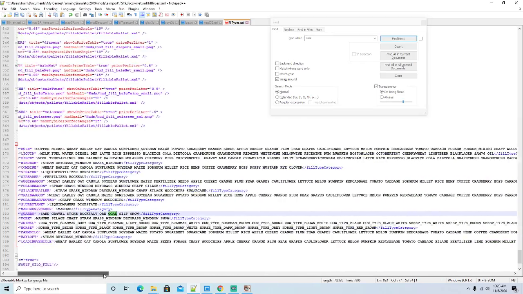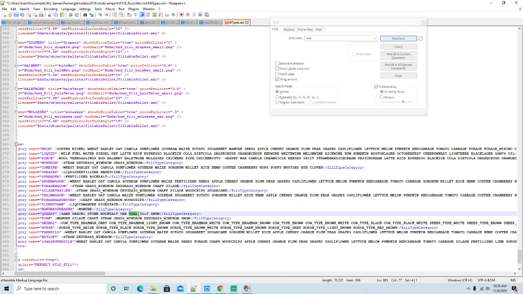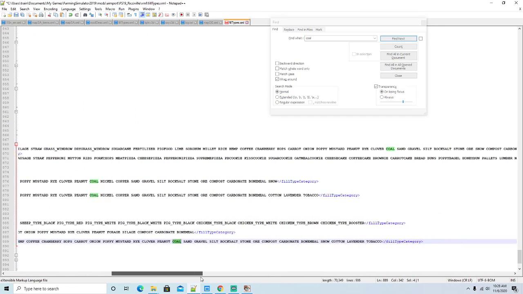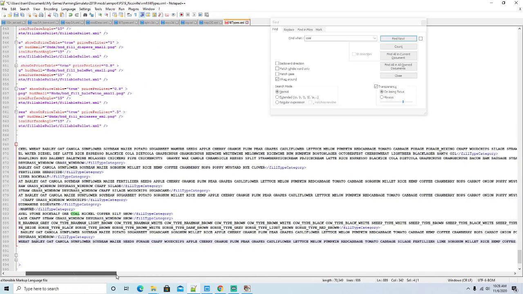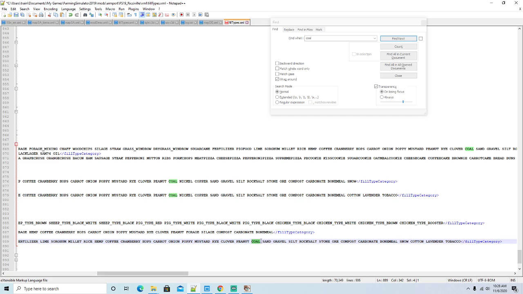What other category is it in? It's in our quarry. So let's go nickel and copper. And it's in our loading vehicles. Nickel and copper.